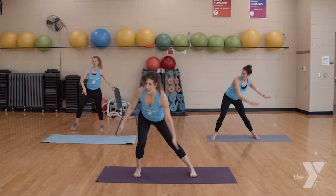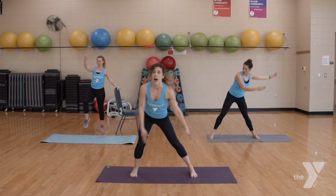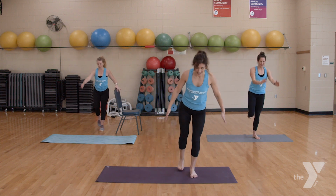Are you squeezing your right glute? Are you squeezing your left glute? The left glute probably can't help but be a little squeezed right now. It's very active, right ladies?